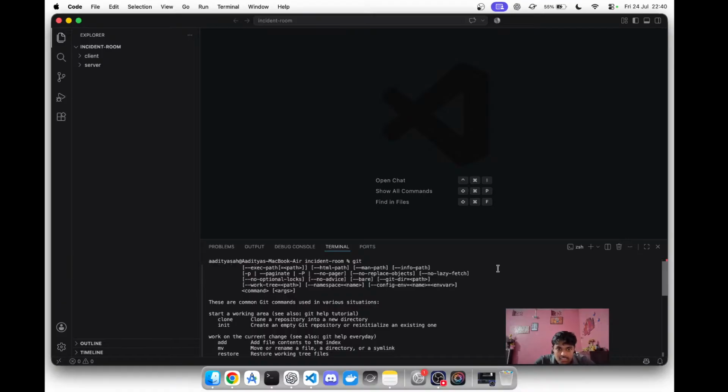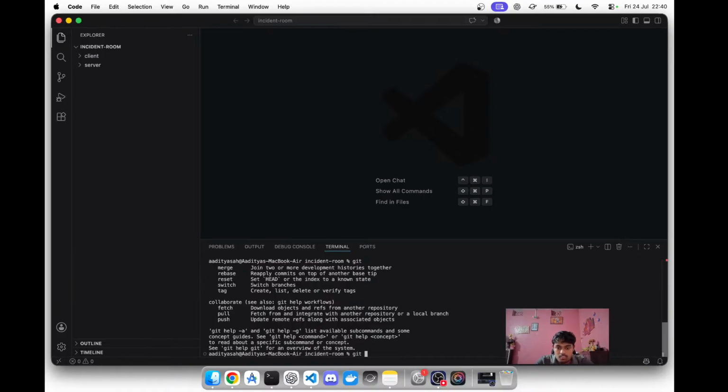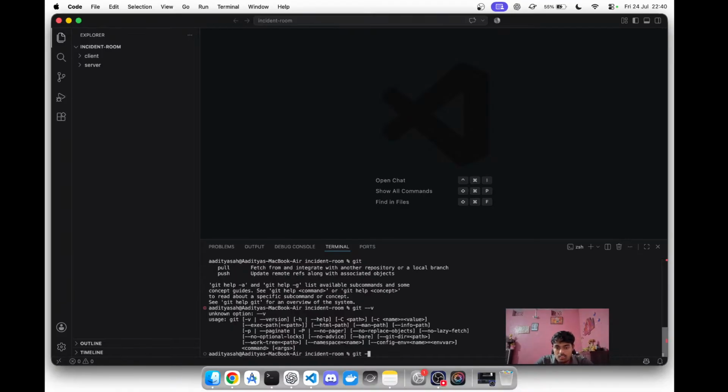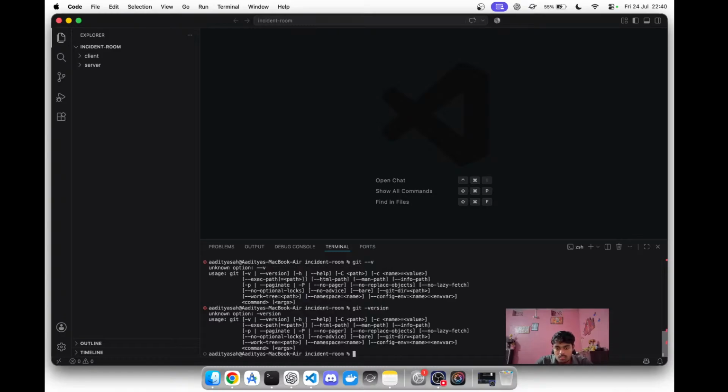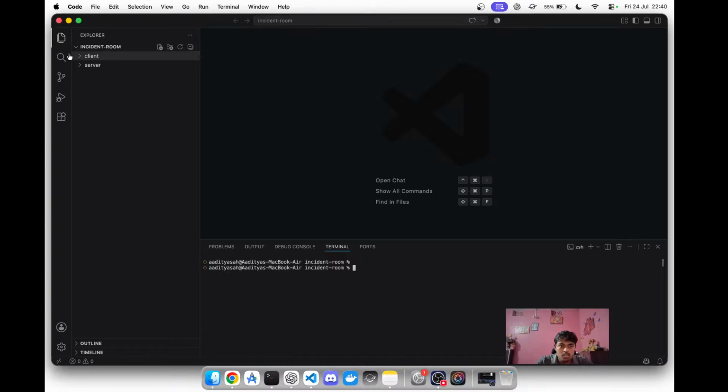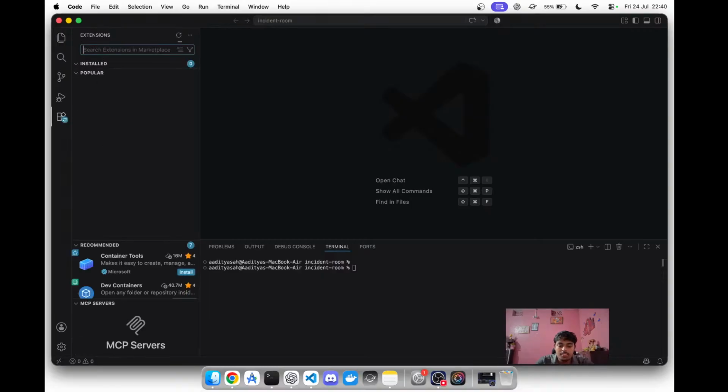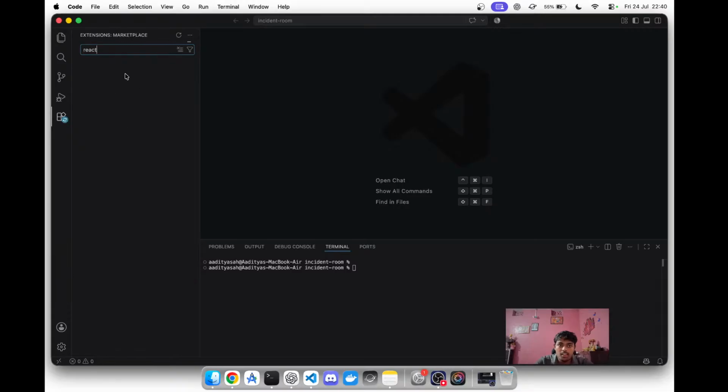We have Git, but we don't have any extension, so we will search for React or ES6 ES7 snippets. It will take some time.